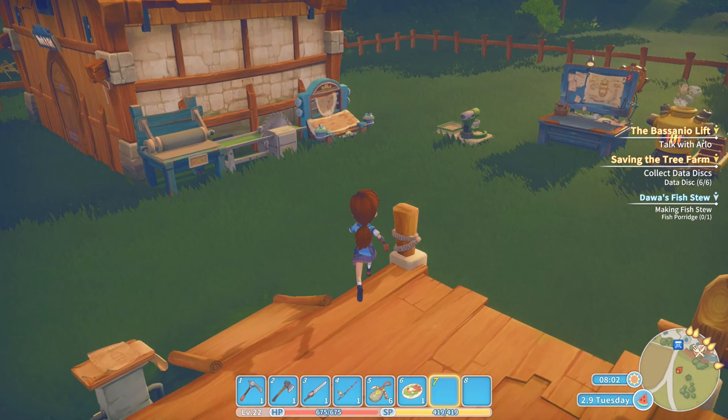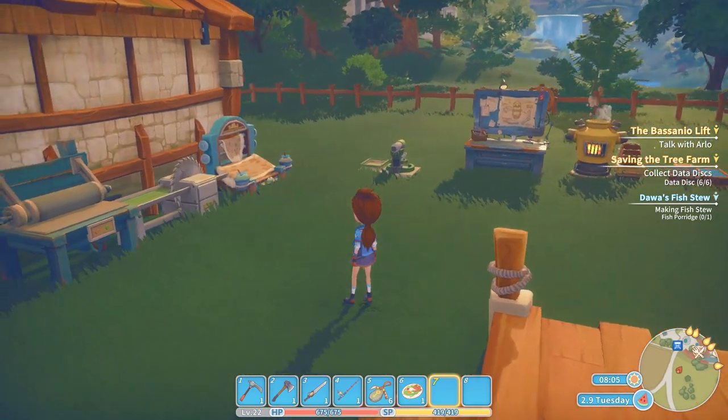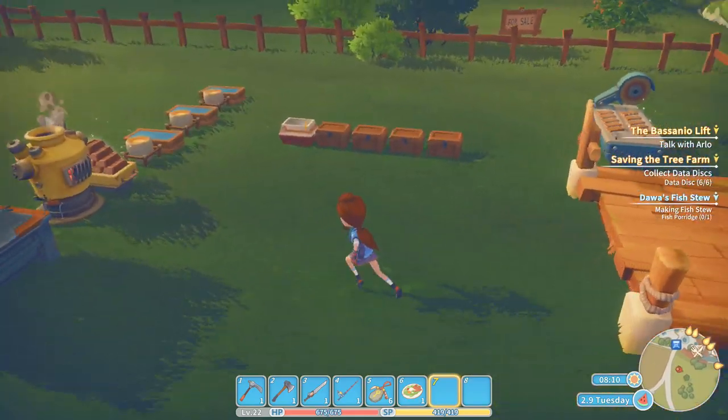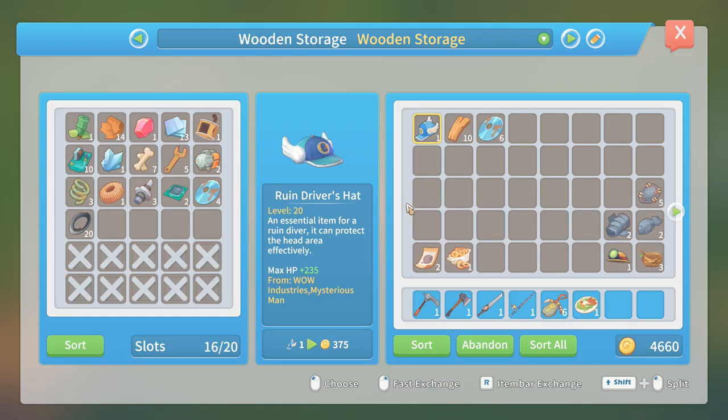So what we're also going to try to do... We need to make a little bit of cash, because I want to upgrade the house. I think I need 5,000. I'm actually a little bit poor right now. Apparently there's an organizer... Right, sort all. Am I going to click this button? I'm kind of scared. That doesn't do anything.